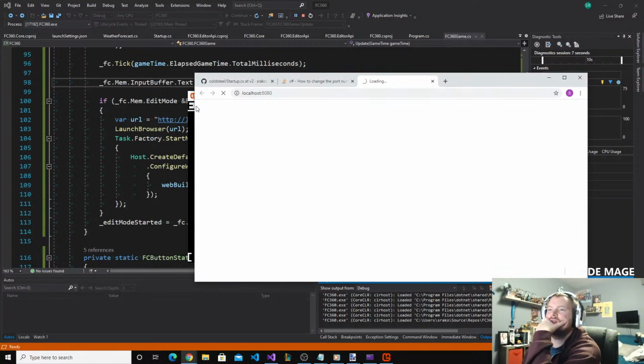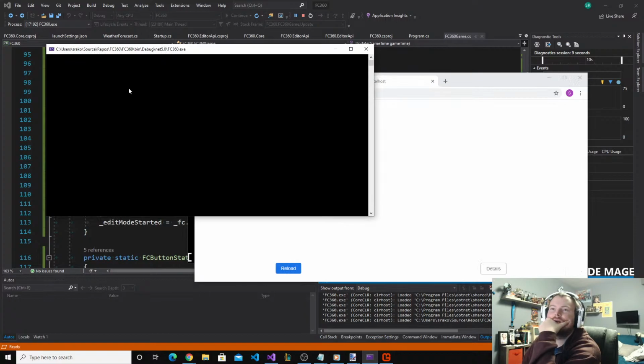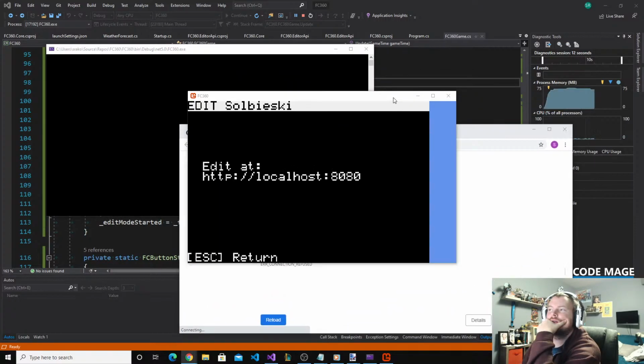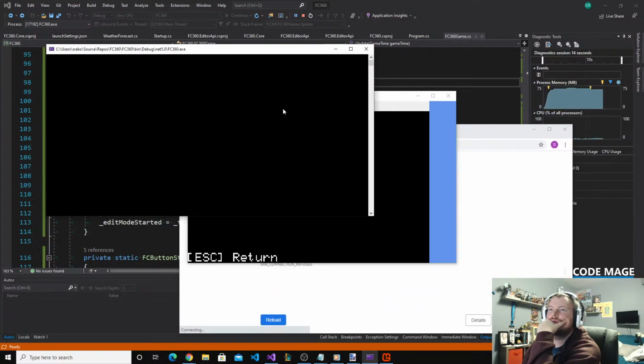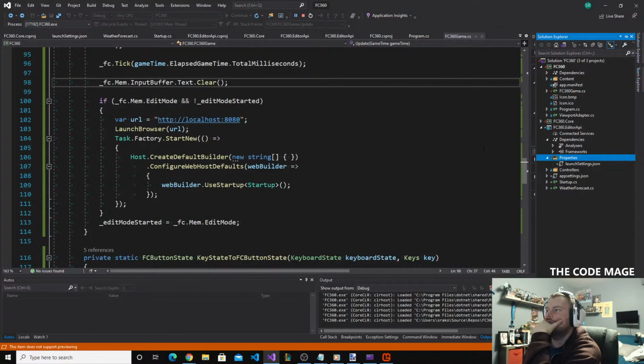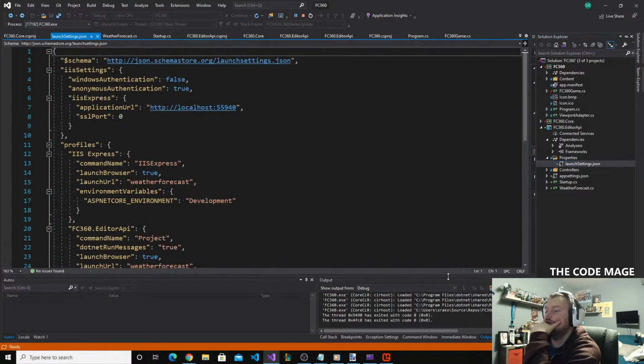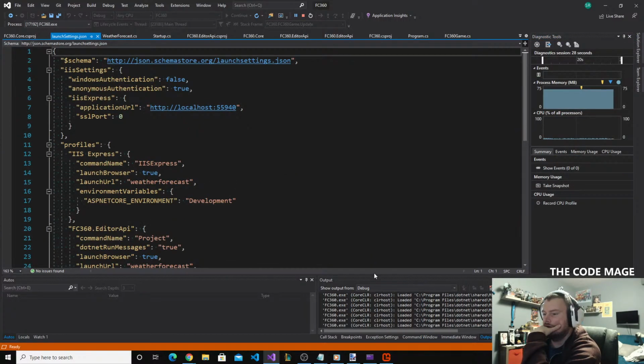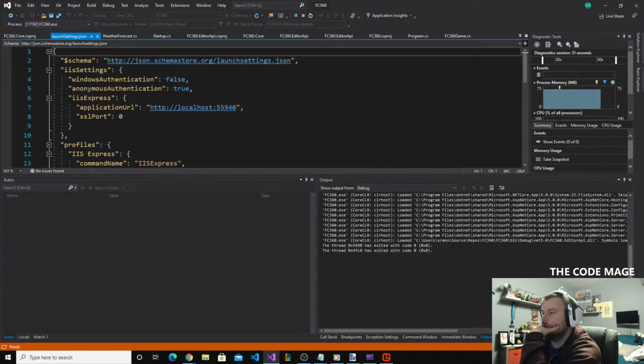So 8080 is obviously not where this is going. But where is it going? Could have errored out. I suppose I would have no way of knowing. Let's check the debug log down here.